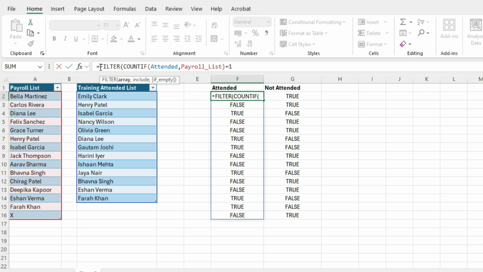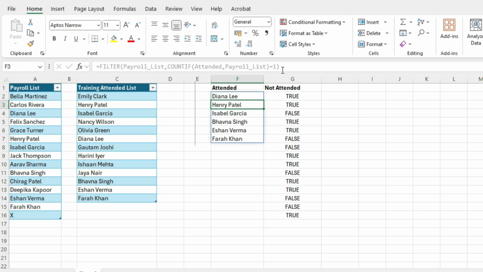So we have to filter the payroll list. That means we will type payroll list here, then a comma, then the COUNTIF function as it is. Then at the end we close the FILTER function, then hit enter on the keyboard. Here we have the list of those employees who have attended the training.